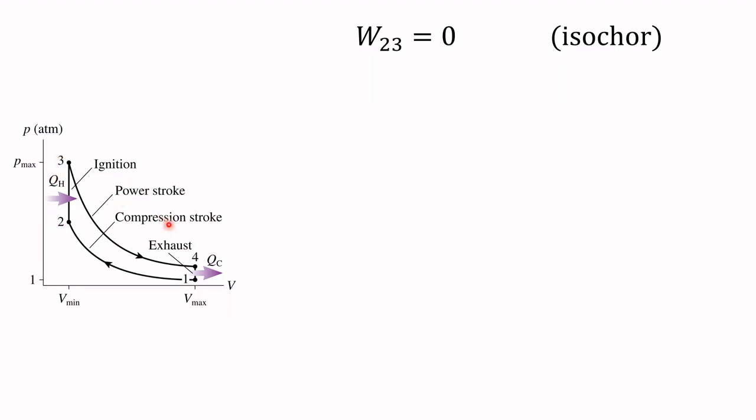So there are 4 processes here. Let's calculate the 4 separate works. The adiabatic introduction of heat here, that's ignition. Well, that's easy. It's isochoric, no work is done. You pretend that the cylinder or the piston's not really moving during that time, so there's no work being done. Same thing for this process here. Remember, this process is an abbreviation for the combination of the exhaust stroke and the intake stroke.